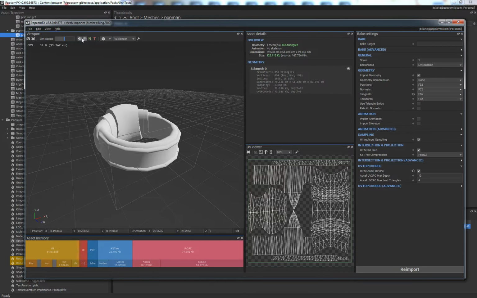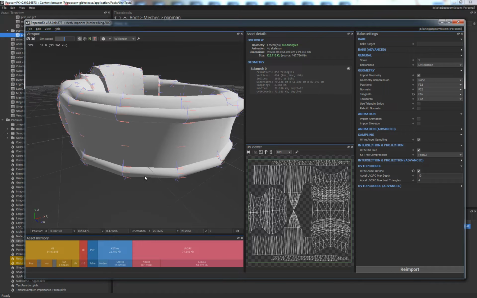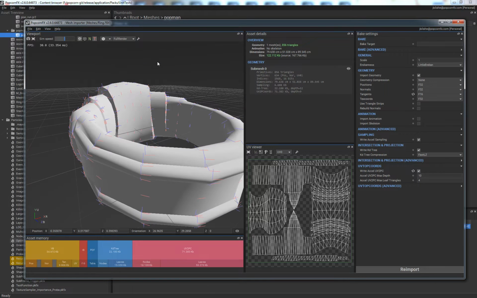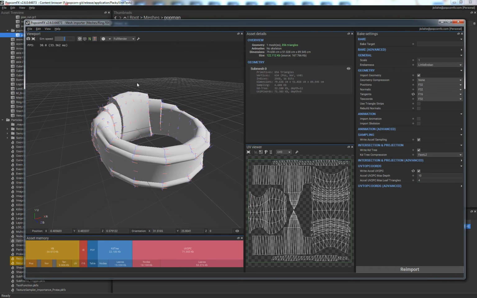Here you have a toggle to toggle the grid. This is to hide and show the mesh bounding box. Useful if you have multiple submeshes to make sure there isn't a rogue triangle somewhere. These enable the visualization of normals and of the tangent basis. So when you enable the tangents, it displays both tangents and bitangents, or binormals, however you prefer to name them. Note that this will do nothing if the mesh isn't imported with normals or tangents.